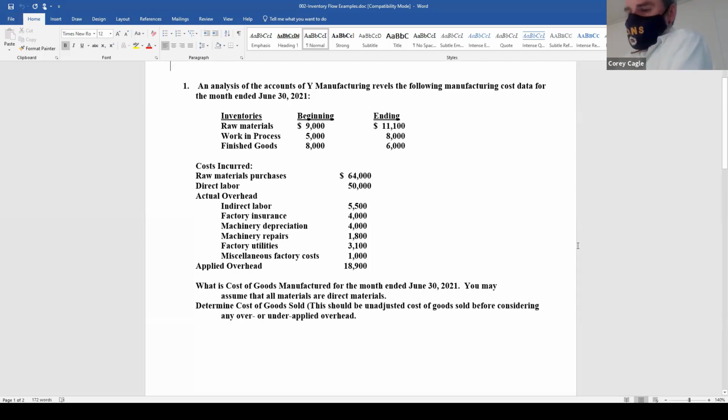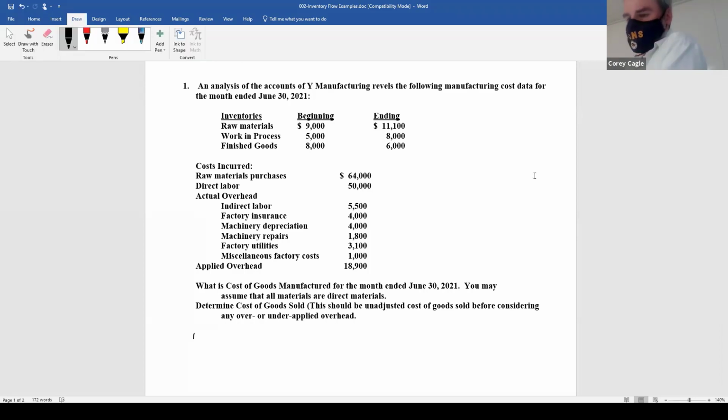Remember our formulas that we want to know by heart. So know this formula by heart. It's important. So it's the same formula 3 different times, right? Beginning raw materials plus purchases of raw materials minus ending raw materials. What you started with, what you added to it. That's the total amount you can use, right? Subtract what you did not use in the raw materials inventory, and that leaves you with what you did use.